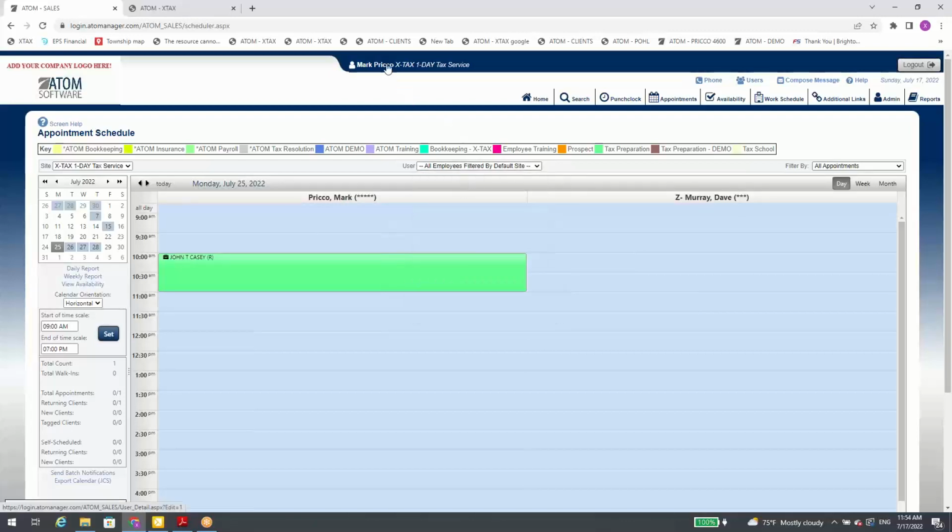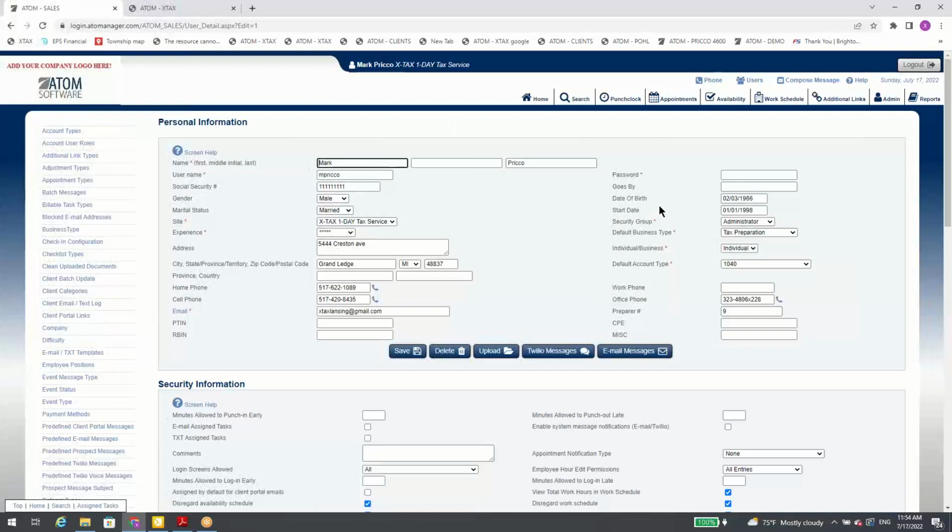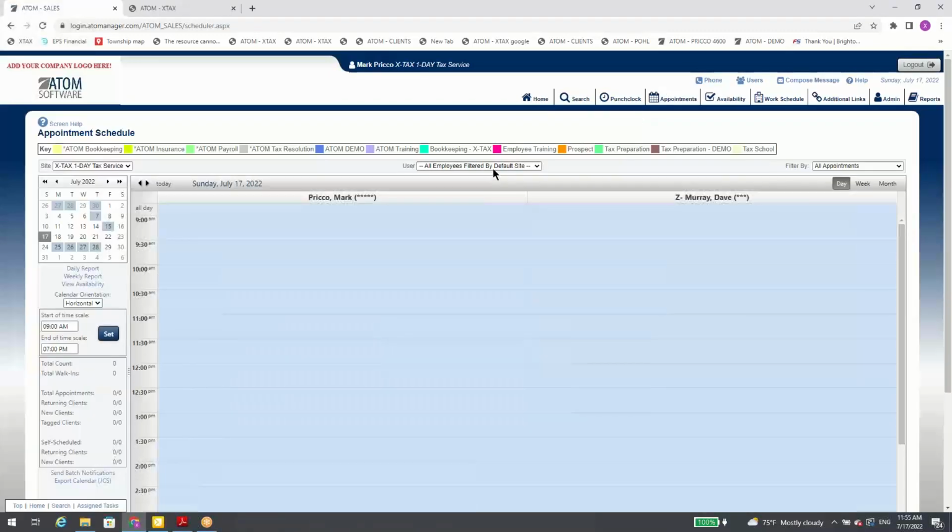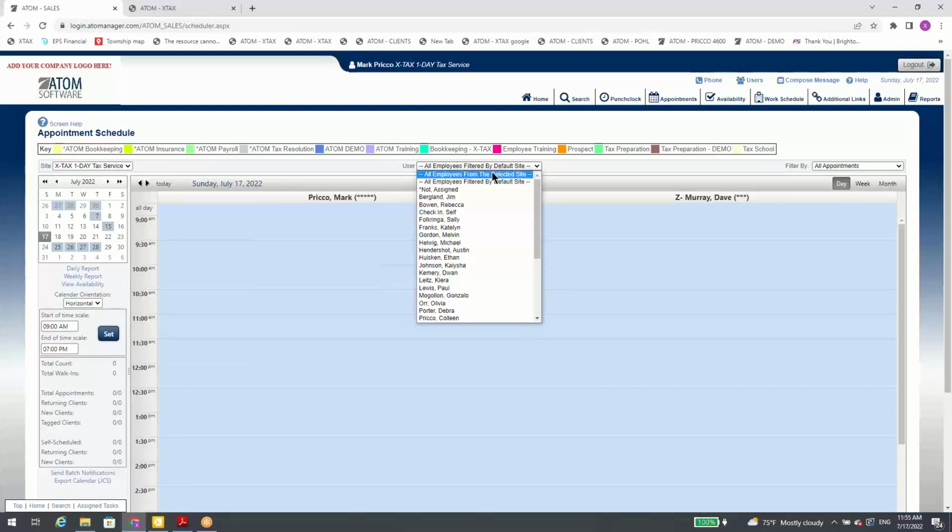So for every employee, when I click on the username in here under site, this is my default site. Every employee has a default site. So if you've had problems where you have multiple sites and you're disregarding the work schedule for some employees, now this should solve your problem by filtering based on default site as opposed to the actual selected site.